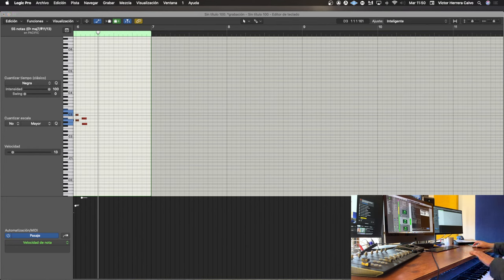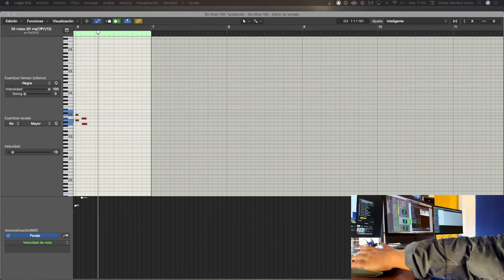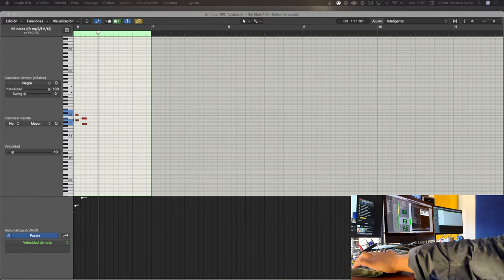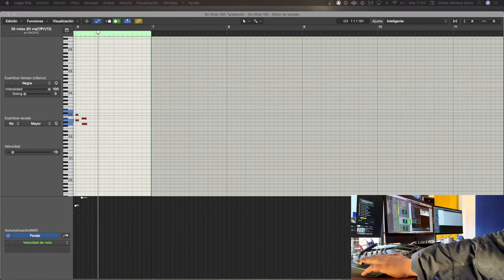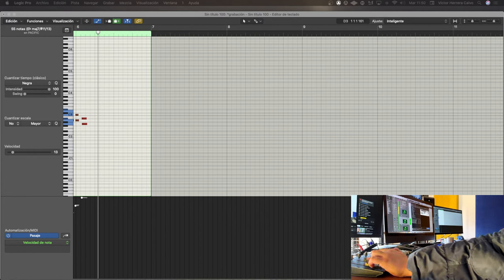Okay, I like that, you know. Tremolos. Let's try it with the tremolos. And trills. Okay, that's interesting. I just didn't notice that before. You can start with whole tone or half tone. It looks like you can do, for example, this half tone trill. You can go with the whole tone trill.